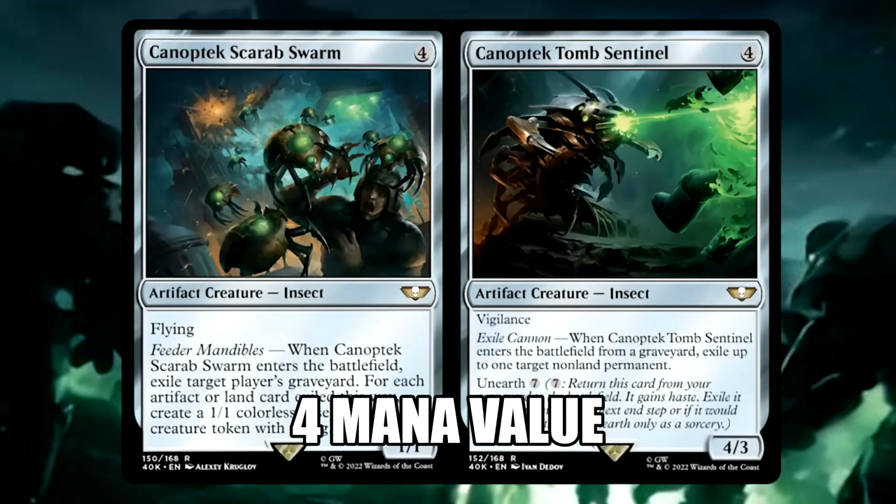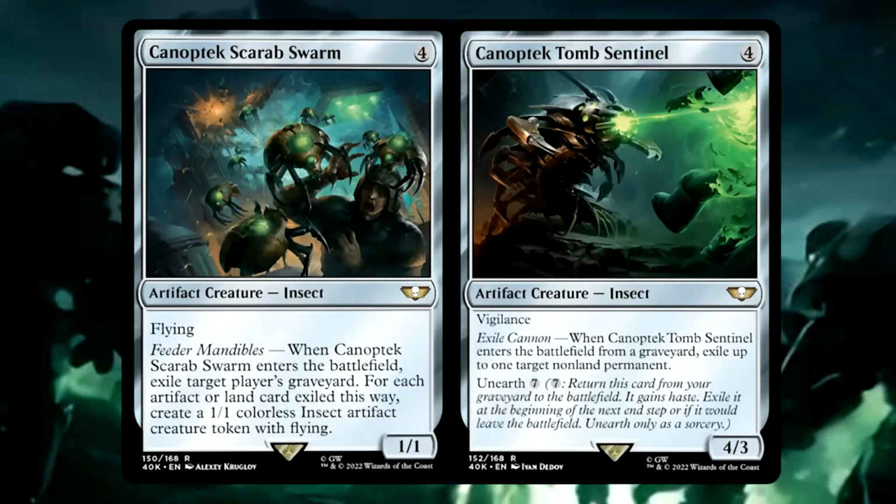Alright, coming into the 4-drops, we have Canoptek Scarab Swarm. It's 4 generic mana, artifact creature insect. It's a 1/1 with flying. Has Feeder Mandibles. When it enters the battlefield, exile target player's graveyard. For each artifact or land exiled this way, create a 1/1 colorless Insect artifact creature token with flying.